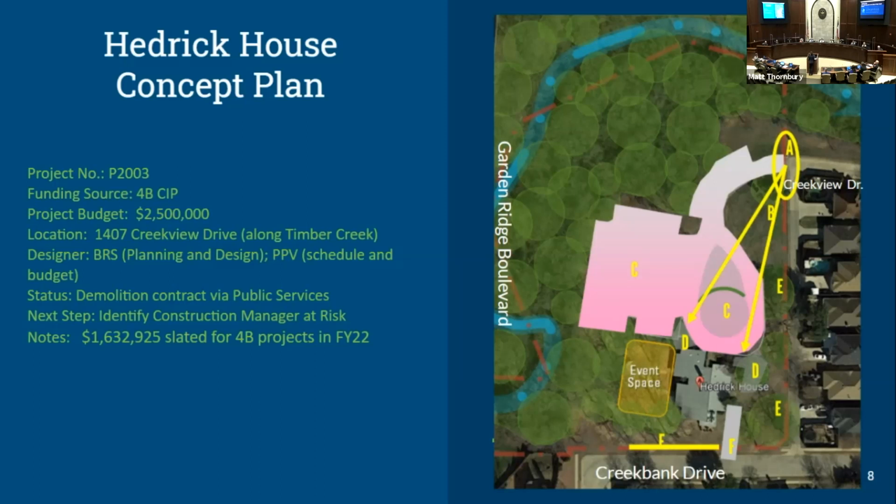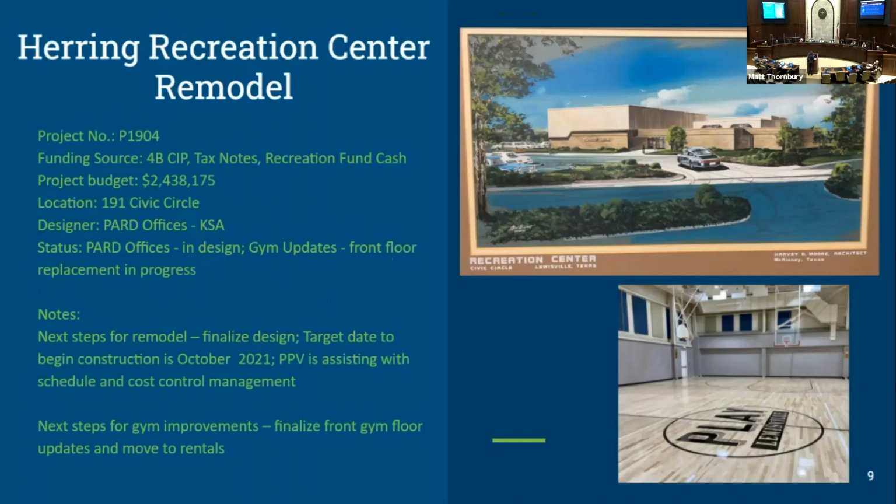Keith and his team are going to do a demolition contract so that we can get in there and find out what hidden gems might be behind some of the walls, so that we're not surprised during construction and can design that correctly. And what you'll see is every year when we go through the budget, the 4B, we have planned uses of our 4B money for one-time projects. And so there's about 1.6 million slated and scheduled in the 4B projects for next fiscal year to cover the gap on this project.